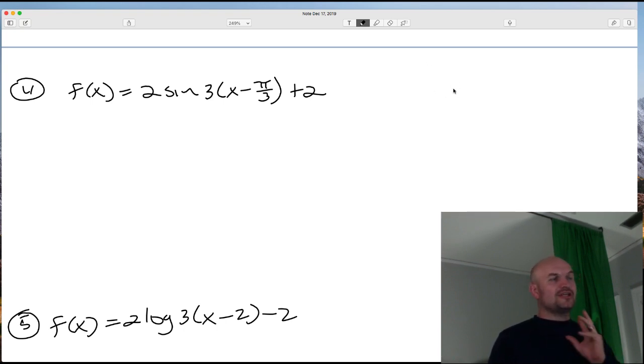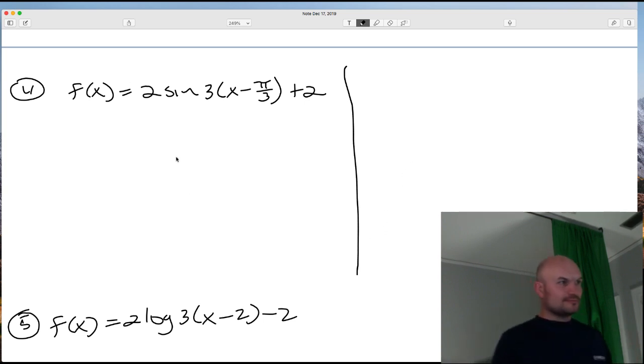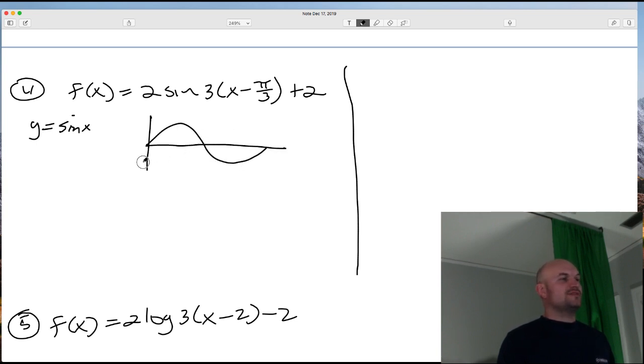First, I'll explain what I want my students to know, and then I'll go through what I used to teach. I don't teach graphing anymore, but I know some of you still do. The first thing is I expect everybody to know what the sine of x graph looks like, at least the initial period. So that graph is going to look something like that. It goes down to -1, up to +1, completes a period in 2 pi, crosses at pi, has a maximum at pi halves, and a minimum at 3 pi halves.